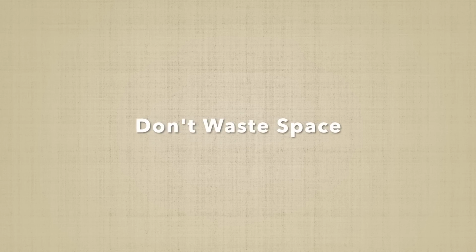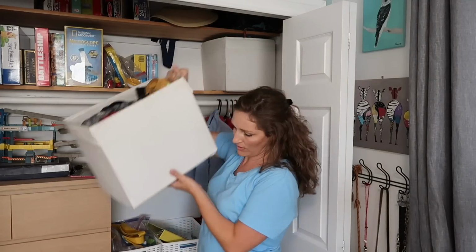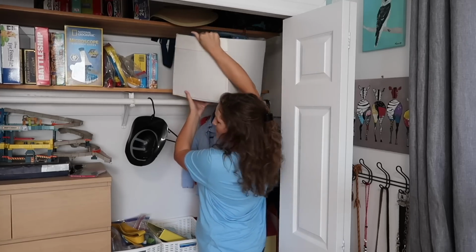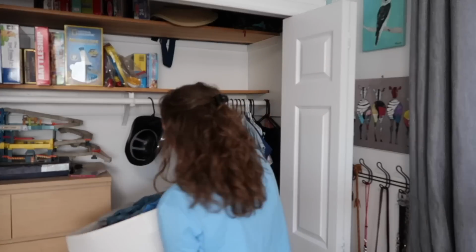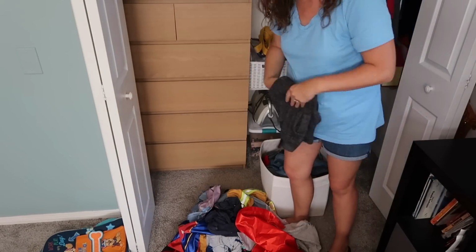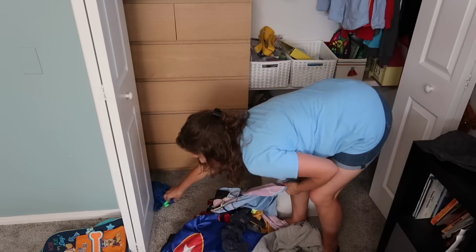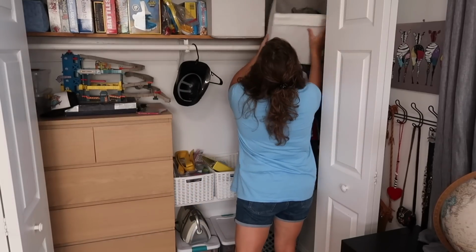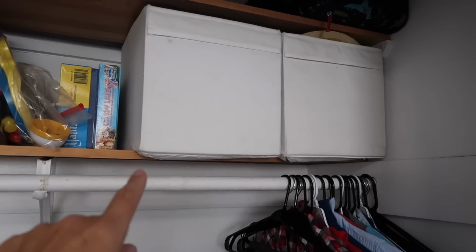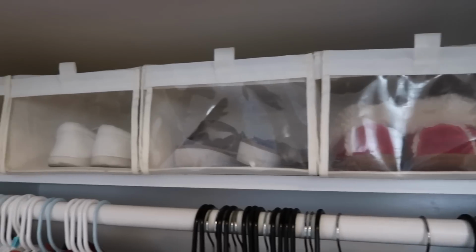Don't let extra space go to waste, especially if you need it. So I like to pay attention to where I can add some extra hooks here and there, where I can add an extra shelf, even if it's really high up in a closet. That way I can put items that we don't use very often, maybe off-season items, way up in the highest part of the closet. And I just try to pay attention to any extra space that can be utilized in the garage, in closets, and places that you may not think about. So getting creative will actually help you to stay more organized.